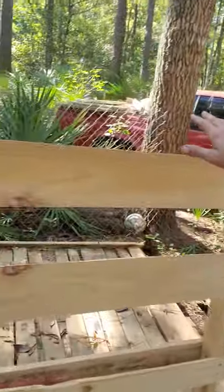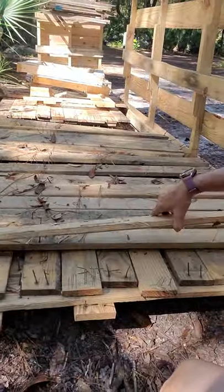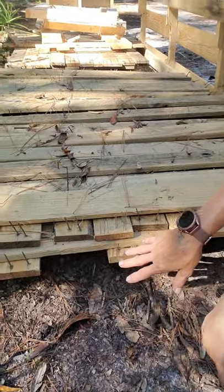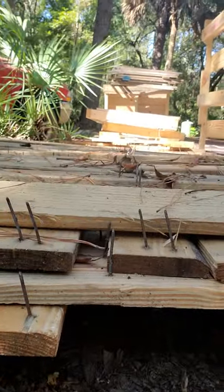I really lucked out on this one. Let me show you what I'm doing here — these are palette pieces I've already taken apart and they have to be prepped. I've got to get the staples out and get the nails out. On some of these I've been able to reuse the nails, but not all. Be very careful how you lay your materials down — like an iron-tooth rake, don't lay it with the teeth up, lay it with the teeth down so if you step on it you don't get knocked in the noggin. Be careful, you don't want to get hurt.